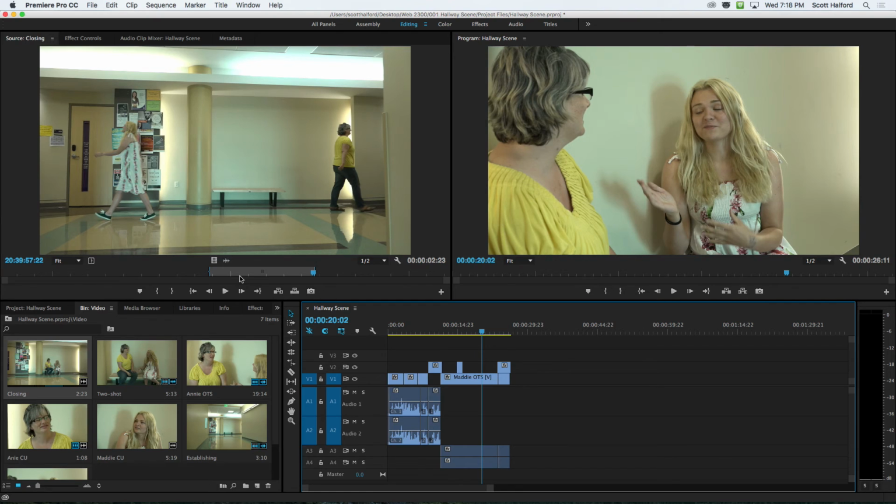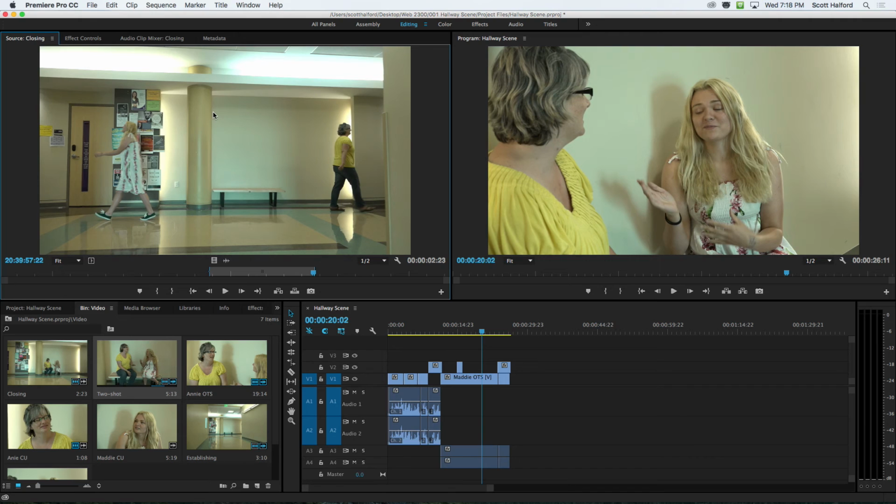You can set in and out points using thumbnail view or up here in your source monitor. Any other questions, anything else you want me to do again before we close the lecture?